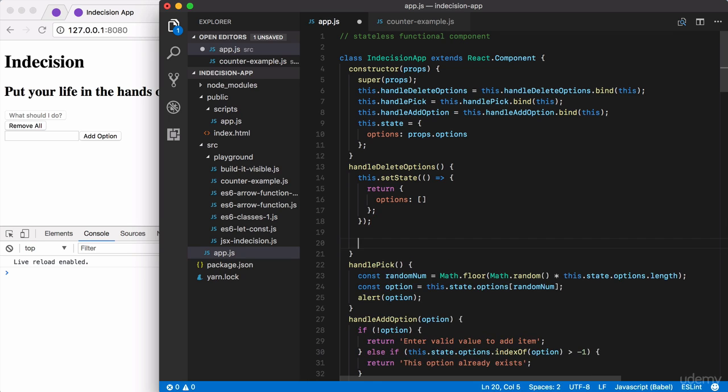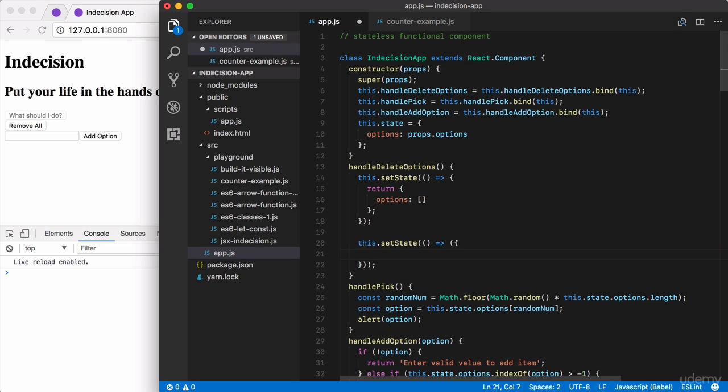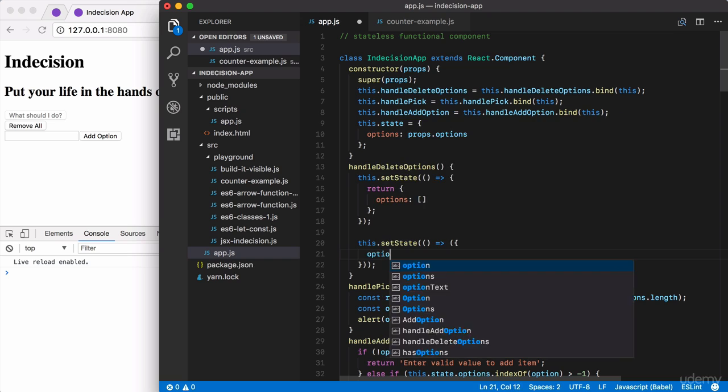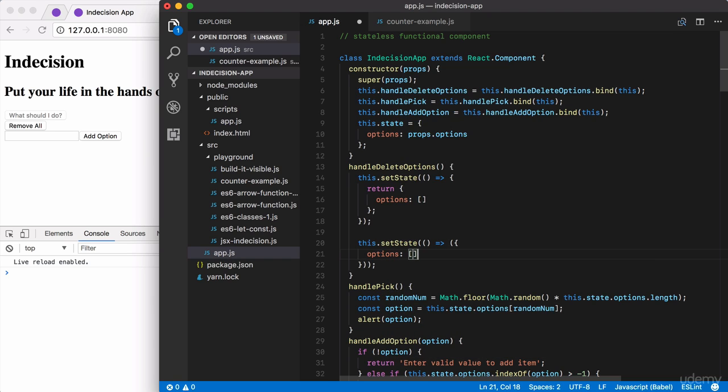Now, how does that help us? Well, it's going to allow us to simplify all of our calls to this.setState. We're going to call this.setState, no way around that part. Then we're going to set up the first argument, which is our arrow function. We'll start off with our arguments list and our arrow, but this is where things are going to change. Instead of creating a function body and manually using return to return a new object, we're going to implicitly return that object. I'm going to set up the parentheses, which we need when we're implicitly returning an object. I'm going to set up the object itself. Then I can just go ahead and define whatever I want on that object, for example, setting options equal to an empty array.